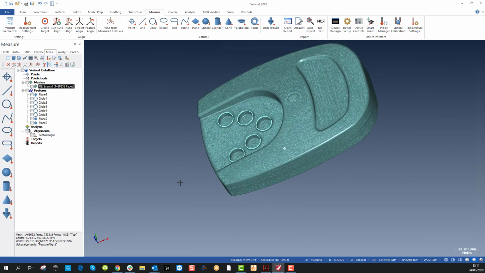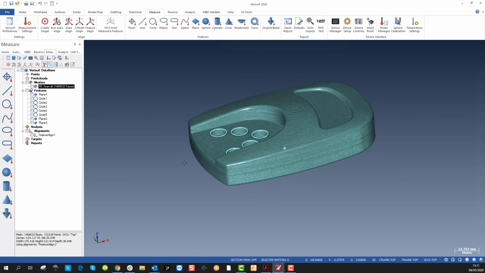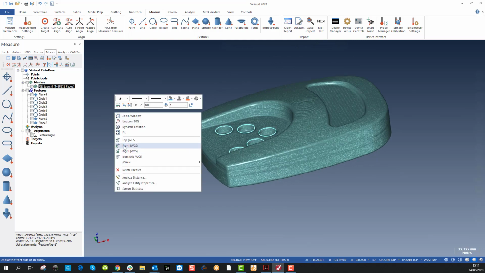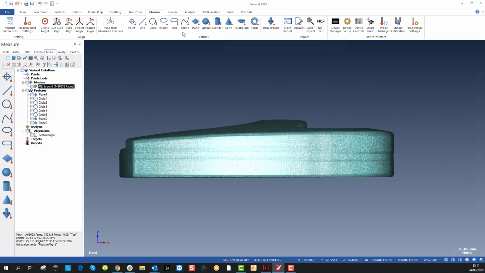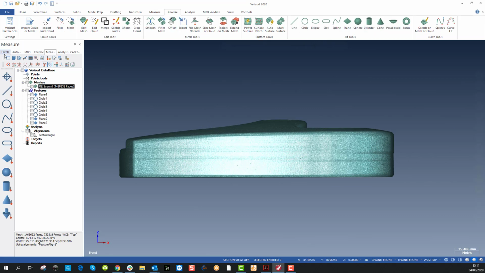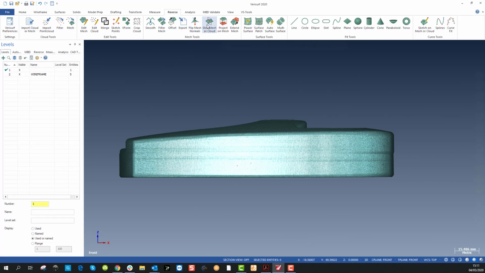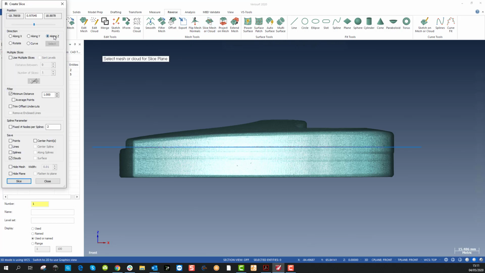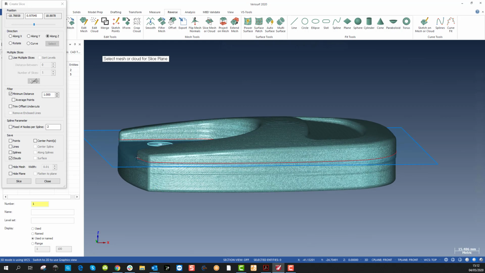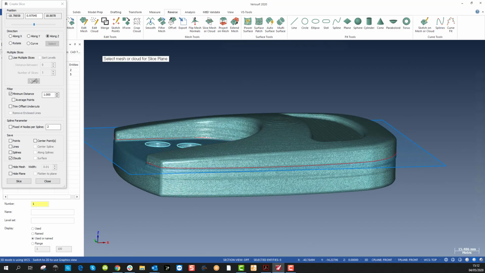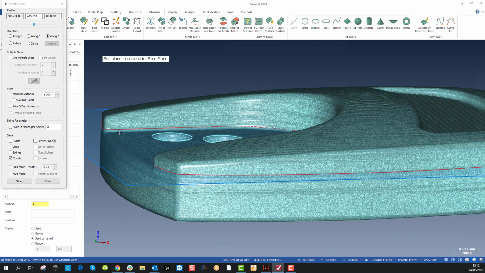So now let's start and create some slices to work with. Okay, so let's go into a nice front view. We go reverse, levels on here. Slice mesh. We can slice along the X, Y or Z. Obviously our Z goes up here. So I want to create a slice, not right at the bottom because there's a radius. So I'll take a slice here and I'll take a slice round about where it is now. Okay. So with that slice, it's just above the radius.